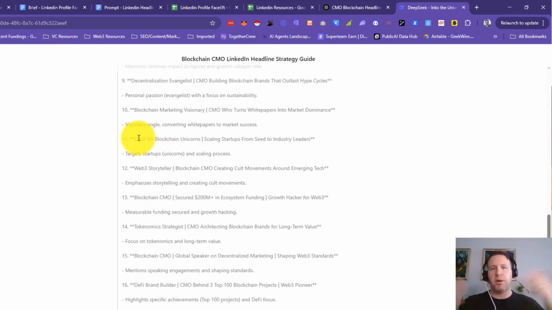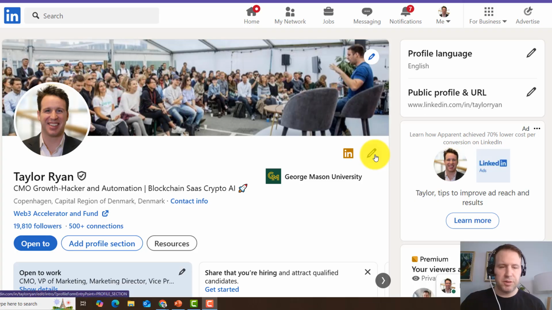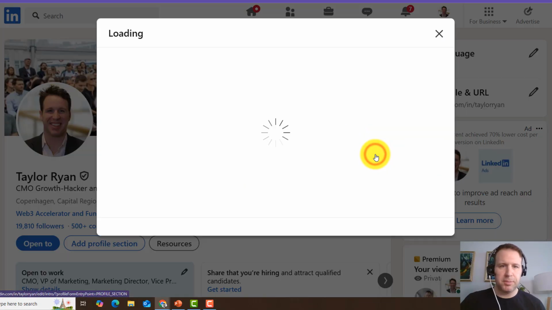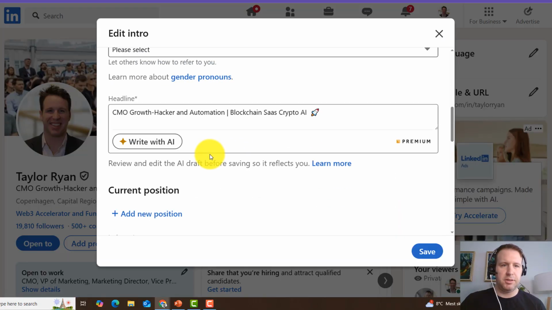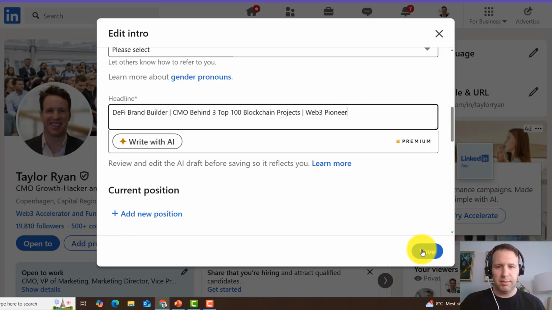This is just a personal preference, and sometimes one tool does a much better job than the other tool. Our goal here is to start reviewing both outputs and decide what makes the most sense for us. Once we find one that we like, we'll hit the pencil button and then we go into where the headline is and we're pasting and then we're hitting save.